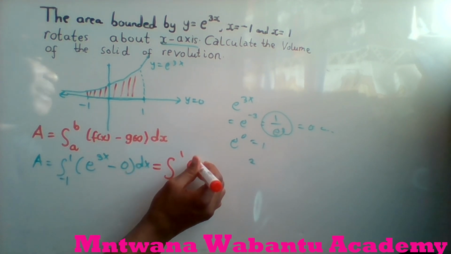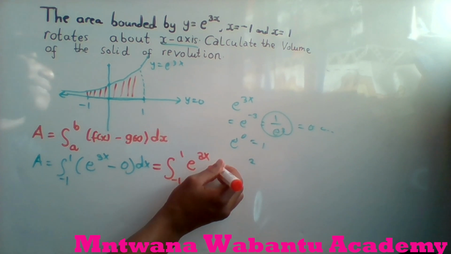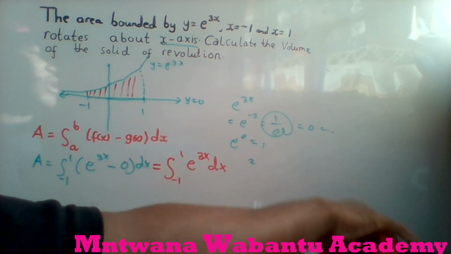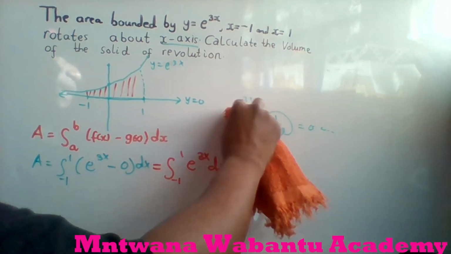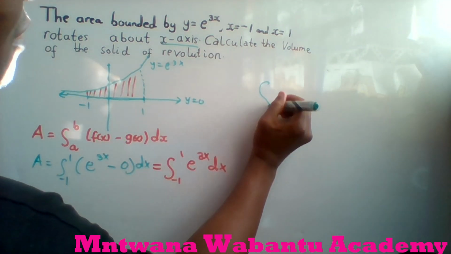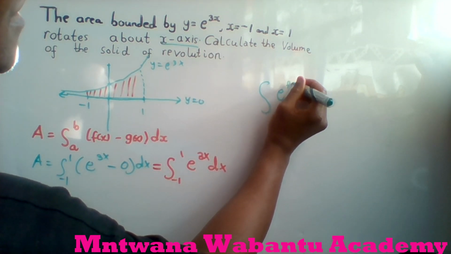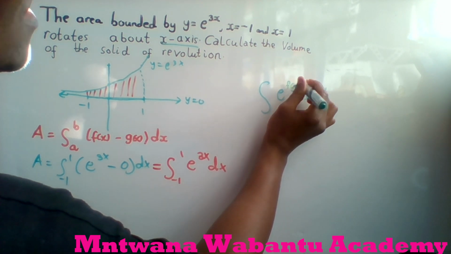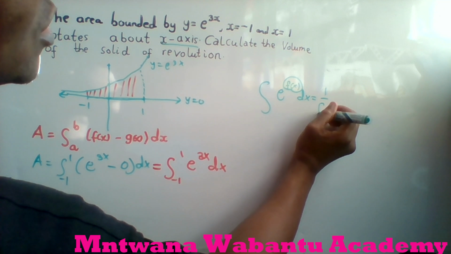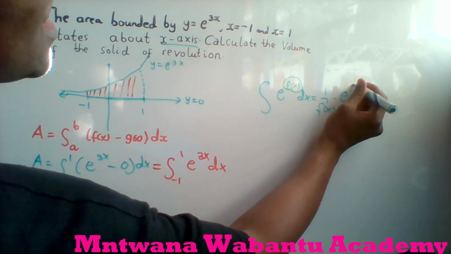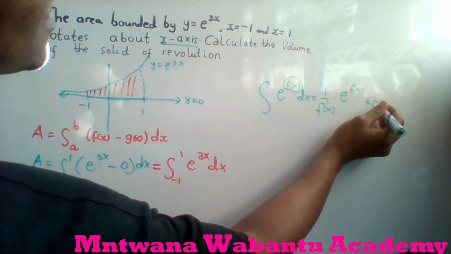and then e^x minus 0, which is e^(3x) dx. So now we deal with the integral. Whenever you integrate an exponential, let me show you here. Very, very important, this one. When you integrate e^(f(x)), what you do, you say 1 over, and then you differentiate this right under. So 1 over f derivative, and then write exactly the way it is, e^(f(x)) with plus constant, because you don't have limits.